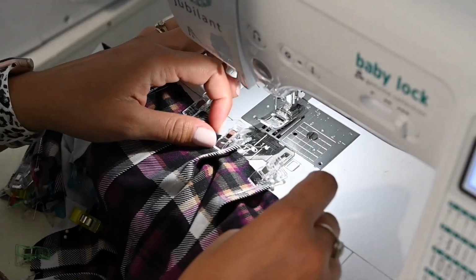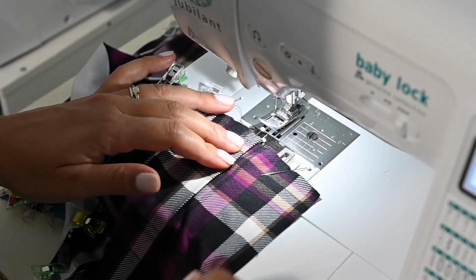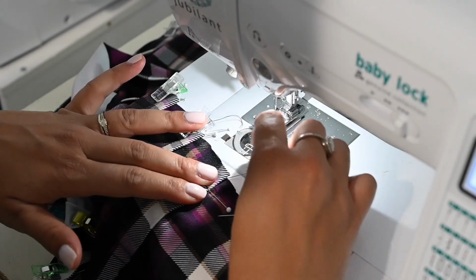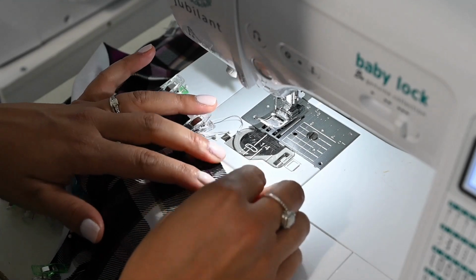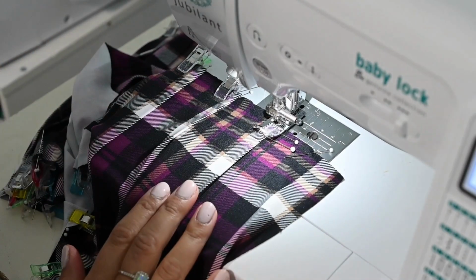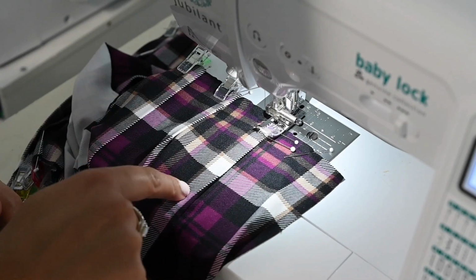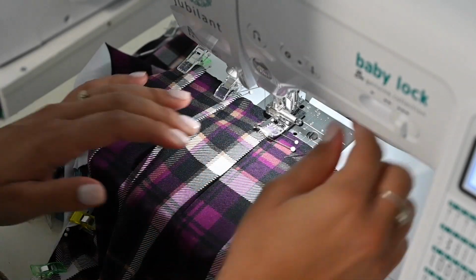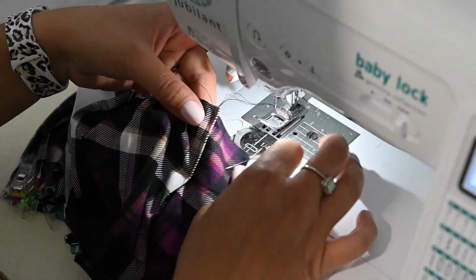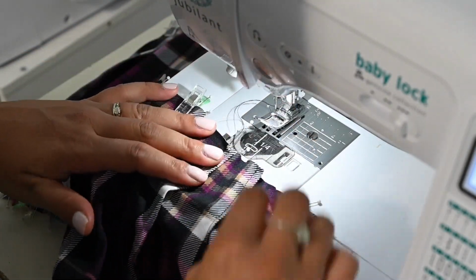All right, it's time to close those pleats. And what I'm using is a triple stitch on my sewing machine. I find that a triple stitch has good stretch, but it also looks straight. So that's what I'm going to be using on mine. A triple stitch looks like it's got 1, 2, 3, 1, 2, 3, 1, 2, 3. So it's got like 3 little rows, 3 little rows, 3 little rows on my sewing machine. And that's what I'm using. Just like so. And we're gonna keep going all the way till we finish all those pleats.